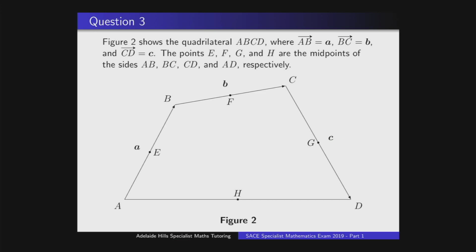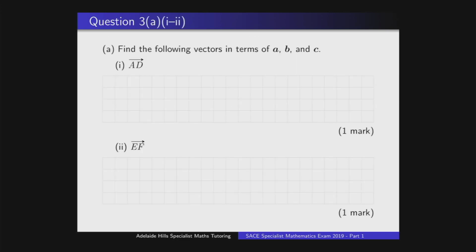We've also got labelled in this figure the midpoint of A and B as E, the midpoint of B and C as F, the midpoint of C and D as G, and the midpoint of A and D as H. Now we're going to get down to what we've been asked to do.